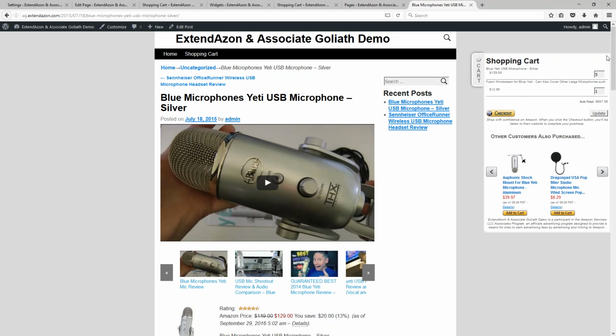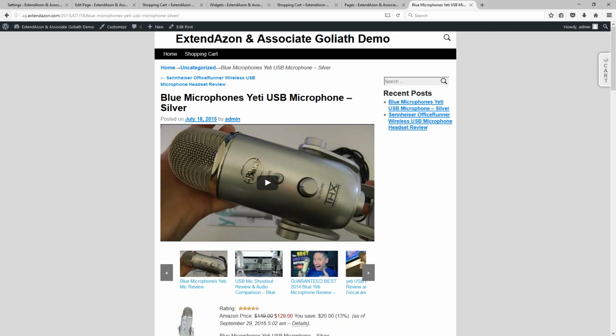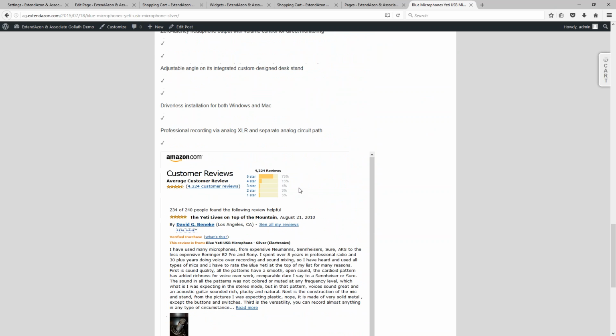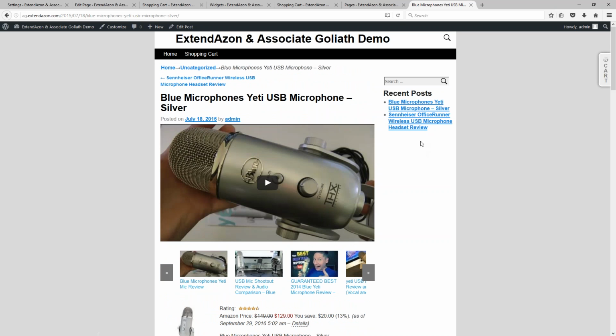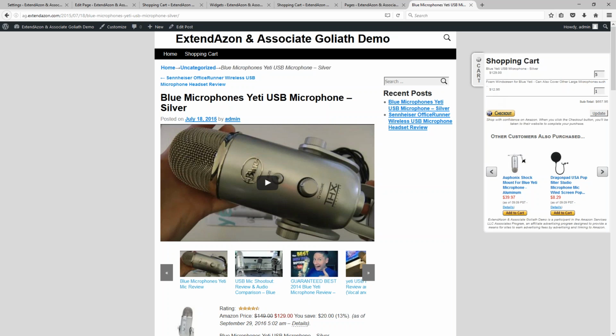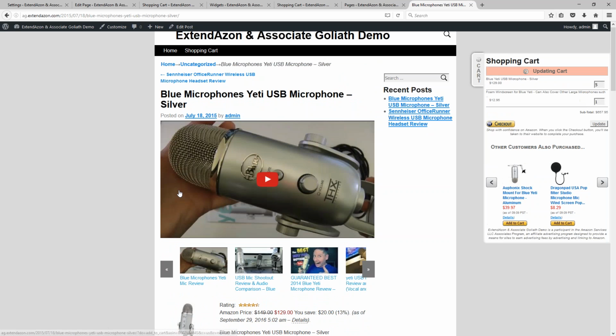You may have noticed when the page first loaded that the little cart tab was just over here on the side of the page. The cart wasn't actually showing because the cart was still loading up. But that was actually the cart sliding out. You can click on this tab and hide and show the shopping cart. So for people that don't want the shopping cart to be bugging them while they're browsing through, if they don't want the shopping cart to be taking up space within their sidebar, for example, this cart tab is a great option. And it also works like the sidebar where you click on a product to add it to it and you don't have to leave the page. It all updates while you're on the same page. And again, you have the upsell ads and 2 of them being shown with this particular one.